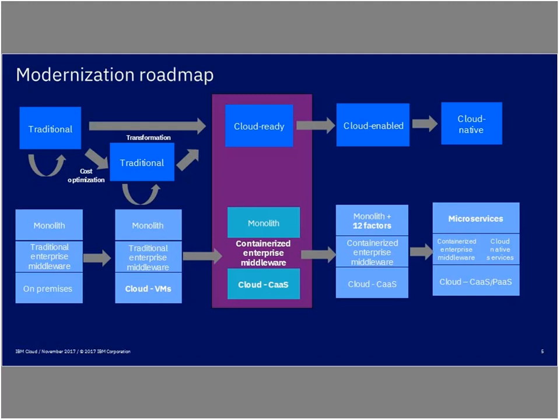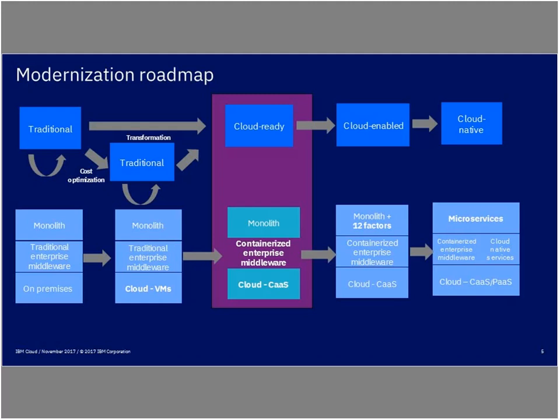So really I've gone through multiple steps in this journey, in the modernization roadmap journey, to get from the far left-hand side, where I am a monolithic application running on-prem using traditional middleware, to a microservices application actually able to make use of the cloud-native abilities, and really it's using the PaaS and CaaS side of things. It's key, and we like to be able to distinguish between cloud-ready, cloud-enabled, and cloud-native.